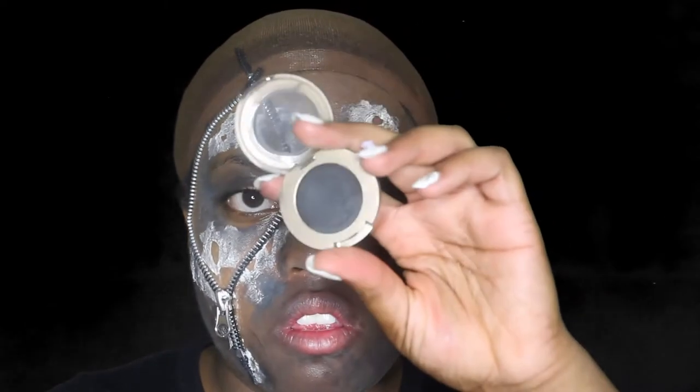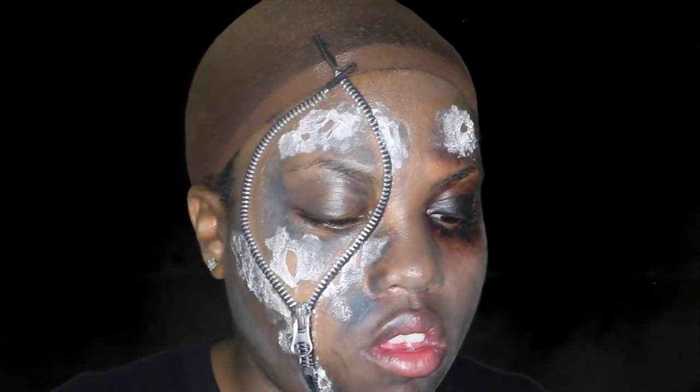Going back in with the Milani black eyeshadow, and I'm just going to pack that all around that wound, and I'm also going to put that on the inside of the wound.